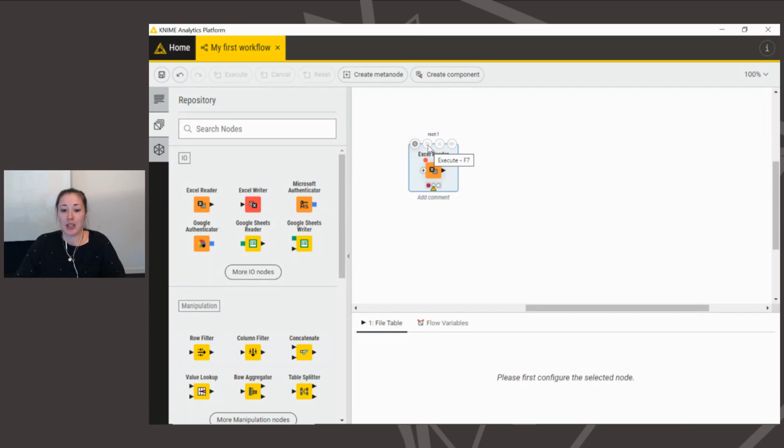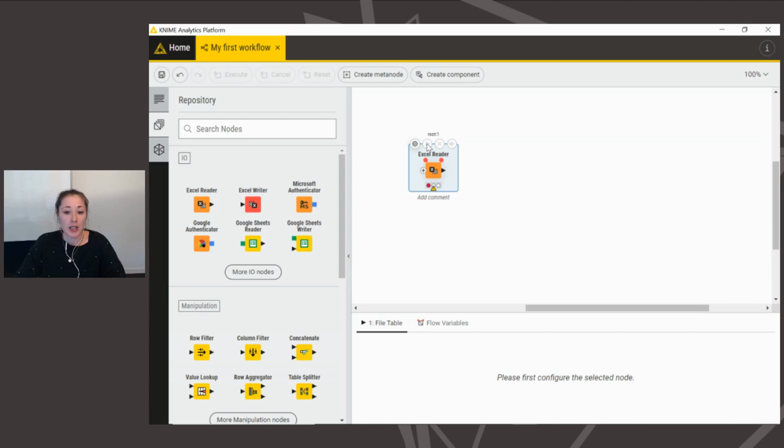You will notice that when your node is not configured, then you can't click this button here. And what you will also see is underneath the node a little warning message, and you can hover over it and you see the warning message, which then says, okay, please specify file, which makes sense in this case because we want KNIME Analytics Platform to read a file, but we need to tell it, of course, where the file is.